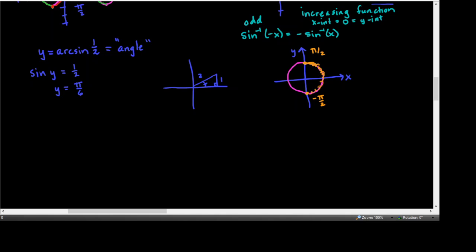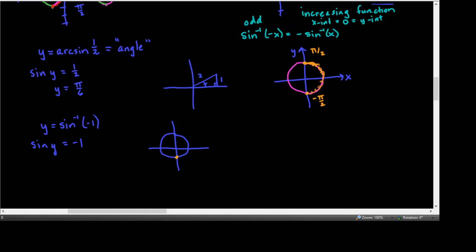Y equals sine inverse of -1. And of course, what that equation means is that we would take the sine of an angle to get an answer of -1. And that's actually one of the special answers we get for a quadrantal. When is the sine of y equal to -1? It's right there.